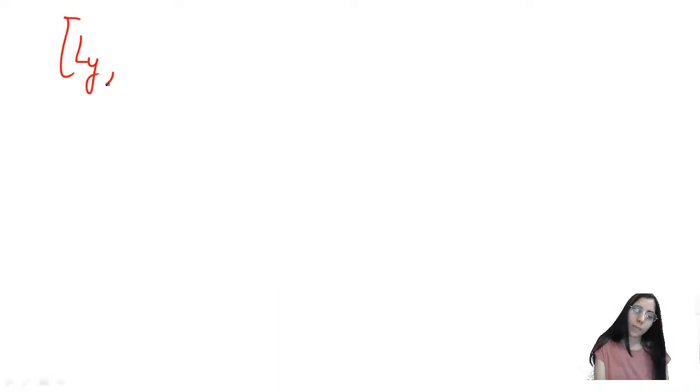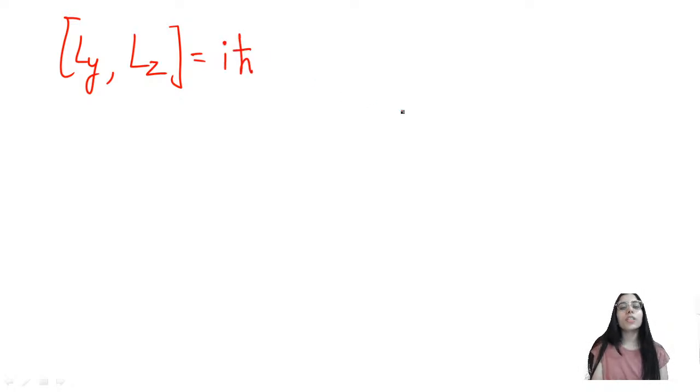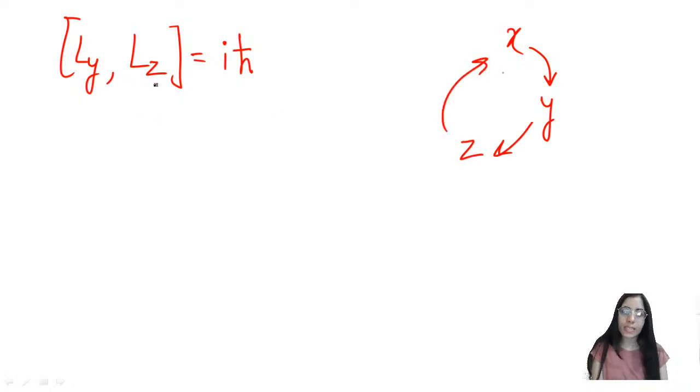Now the next expression we are going to consider is Ly with Lz. Again you just need to follow the cyclic order sequence. Clear? So let's consider it. If I am talking about the commutator bracket of Ly with Lz, that will be iħ. You know x, then y, then z and then x. So y, z. After that what will come? X. So Lx. Done? It's simple and easy. You can directly write it.